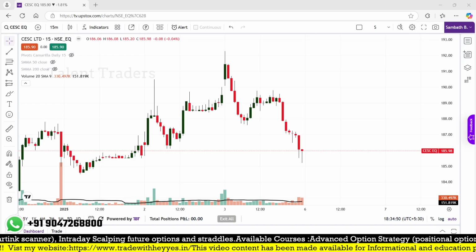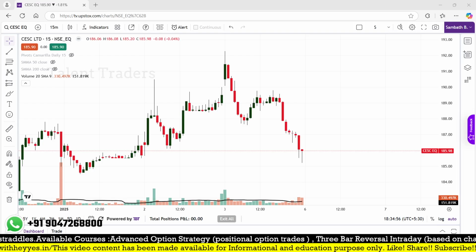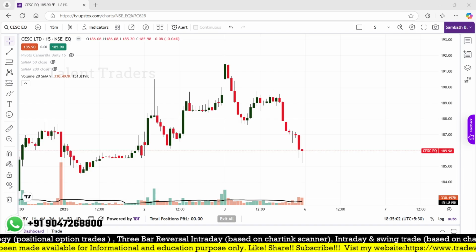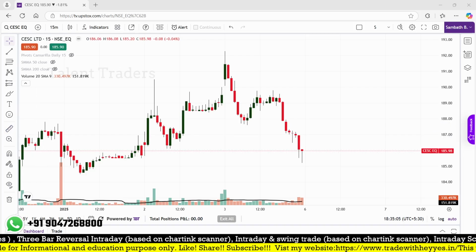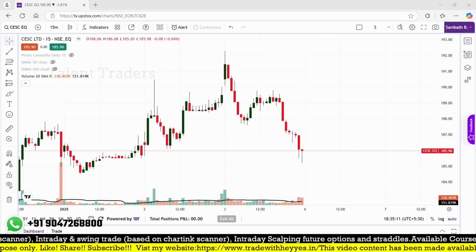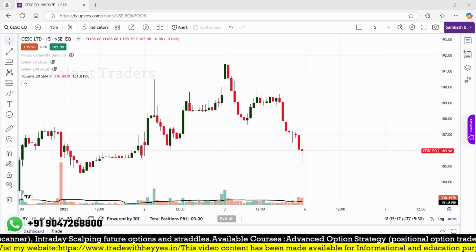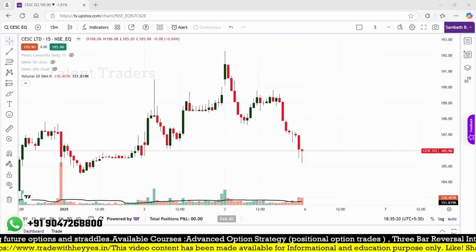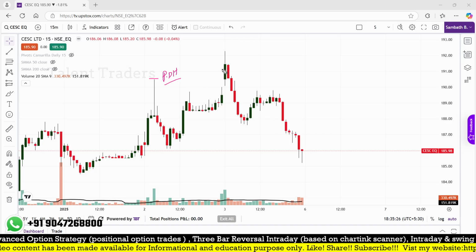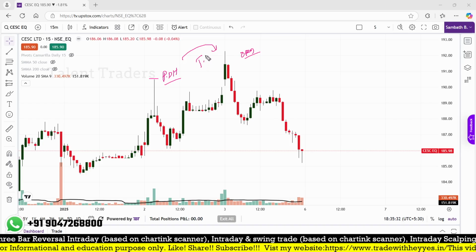Based on the first candle, I'm going to create the scanner, and let me look at this particular stock, how it forms such a technical gap up. Technical gap up is nothing but the stock opened above the previous day high. Normally, the gap up is calculated by the previous day closing price. But in this case, I'm going to calculate the gap up by the previous day high. Here is the previous day high of that particular stock, and the open of today should be greater than the previous day high. I'm just considering that as a technical gap up.